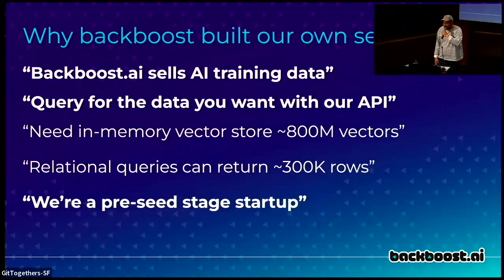All right. So why does backboost.ai need its own servers? We sell AI training data, and we want to have queries where you can get the data that you want. Basically, we have an in-memory vector DB with 800 million vectors in it, and our relational queries are sometimes like 300K rows. And we're just a pre-seed startup, so we're not going to rent an AWS box to do this.